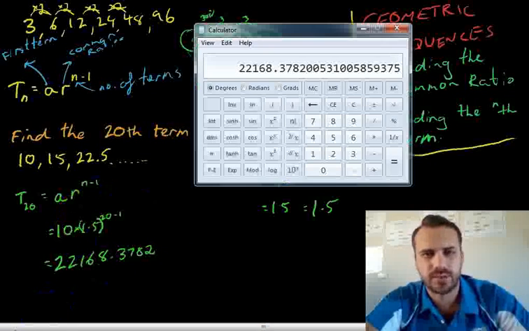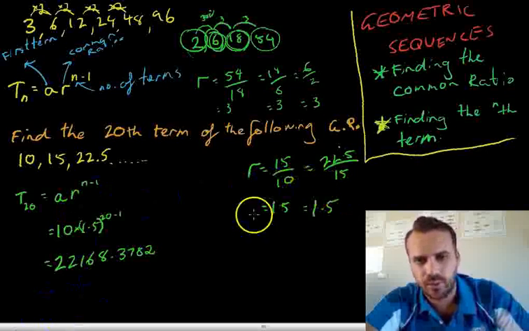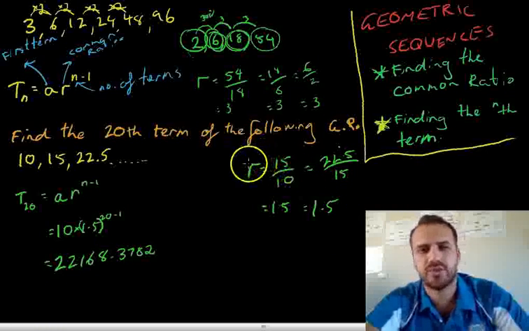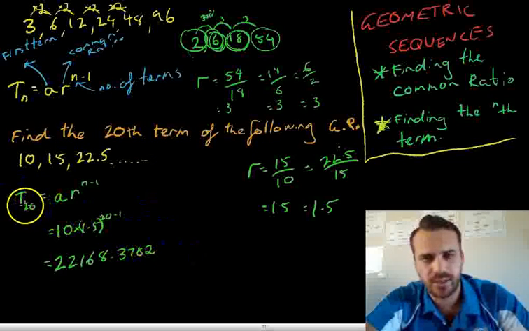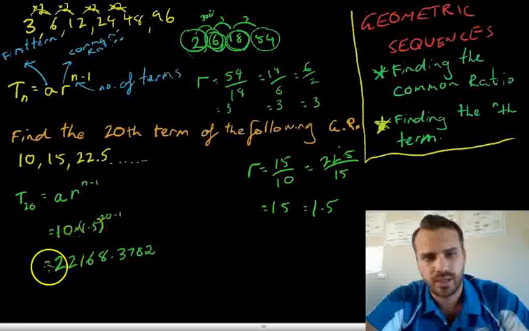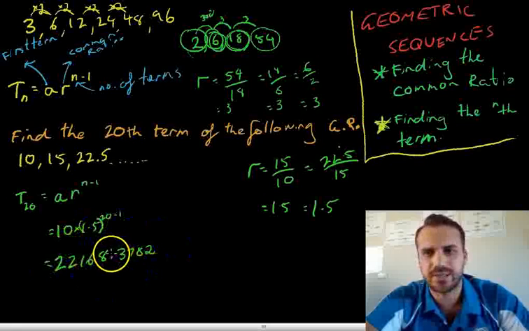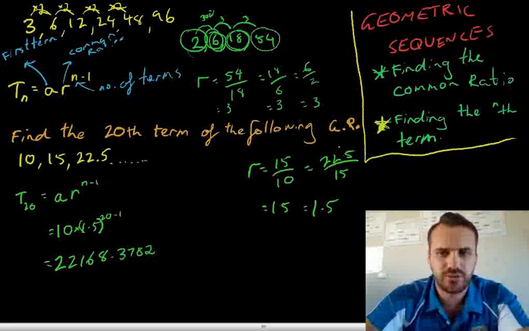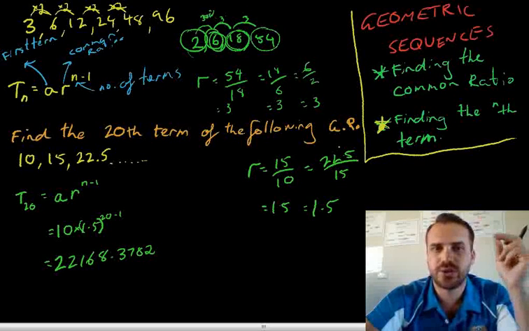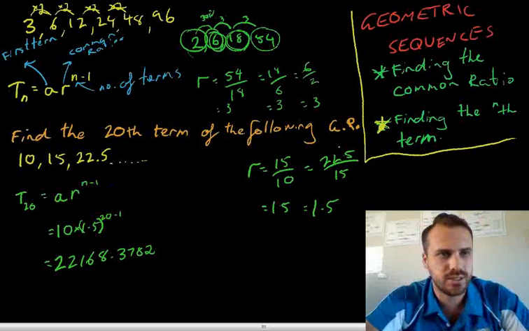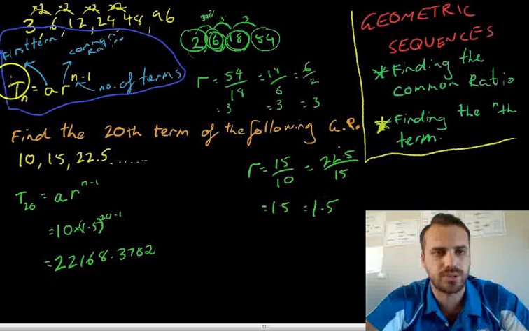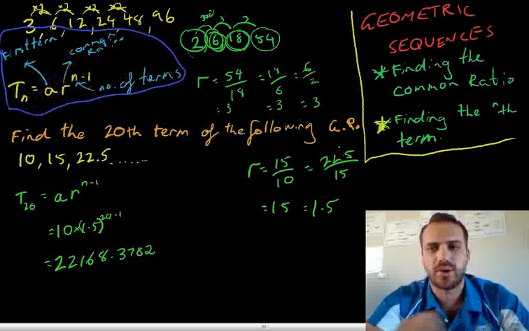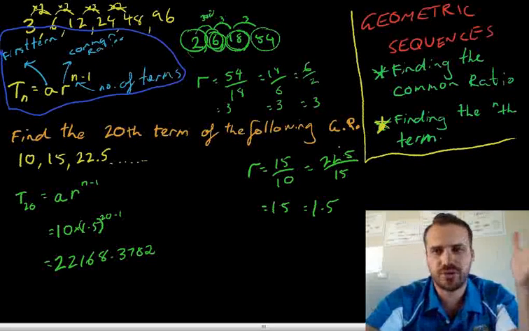Okay, all of these funny decimals are happening because of the weird ratio. A lot of the ratio stuff you do, the ratio is going to be like 2 or 3 or 4, which results in large numbers once you get up to a pretty low term. But there's no reason a question couldn't be asked like this as well. Okay, so this is a geometric sequence. You've looked at finding the common ratio by dividing one by the previous, and then you've also looked at finding the nth term by using this formula, which is really important. Tn equals ar to the n minus 1. Okay, that's a brief intro to geometric sequences.